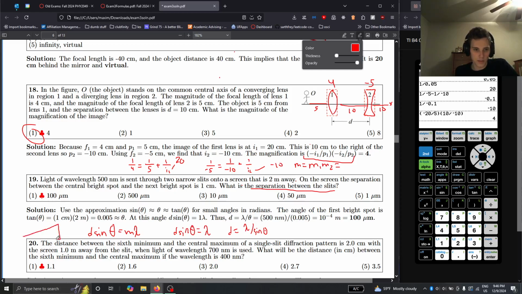Let's think of it as a kind of triangle. So this is going to be like our 2 slits or whatever. Say they're projecting light. The screen is 2 meters away, right? This line here, 2 meters. And we see that the distance is 1 centimeter, I'll say 0.01. We can use inverse tangent to get this angle here, right? So if we say inverse tangent of 0.01 over 2, we'll get that angle.